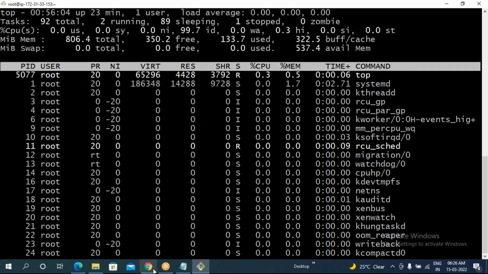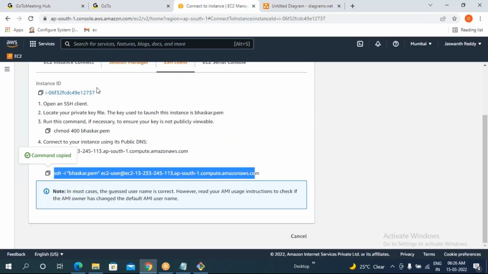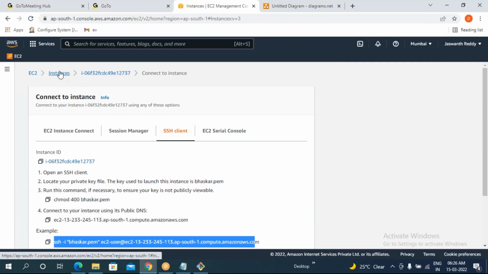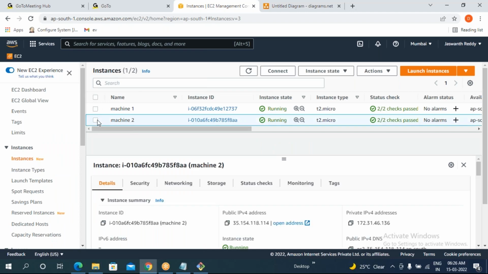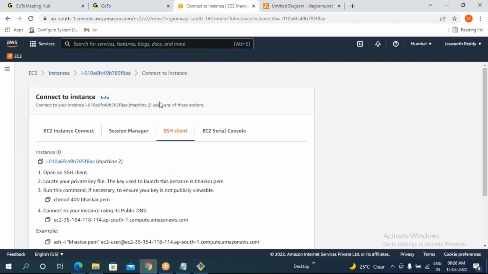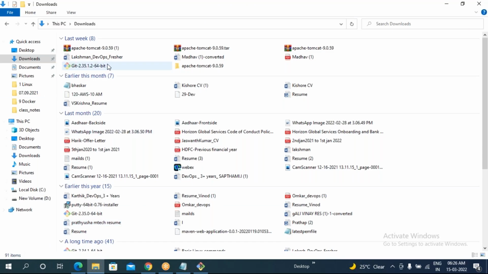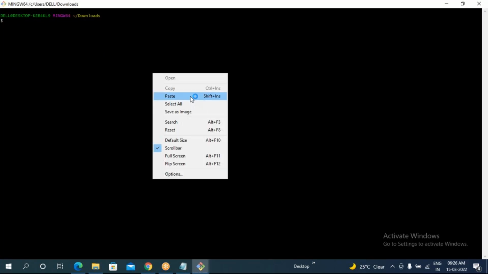For that purpose, I want to connect to that mission. Second mission, right? Okay. This one. Connect. As of now, from my laptop, I am connecting, not from server to server. My downloads, I am opening in bash.